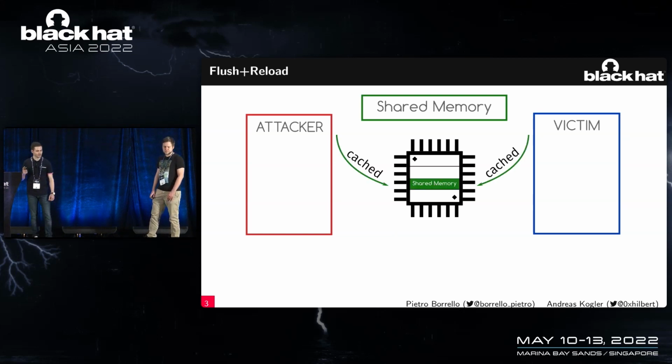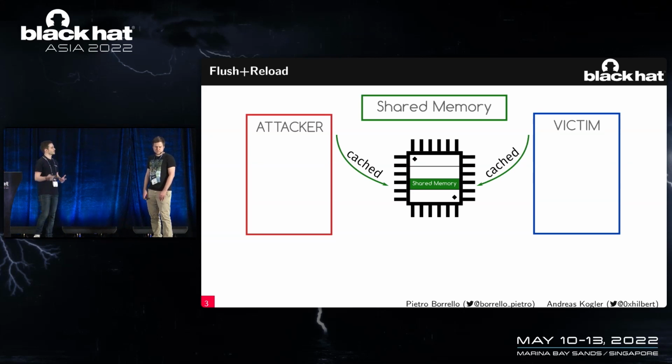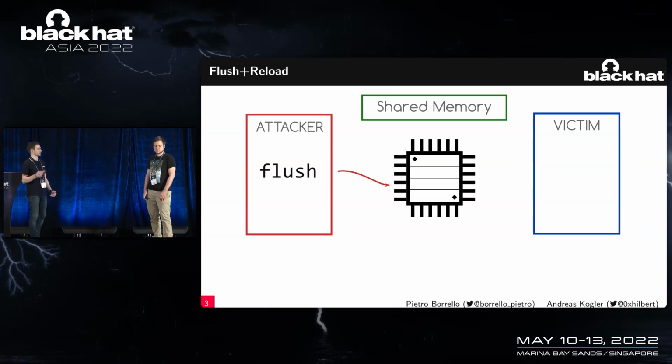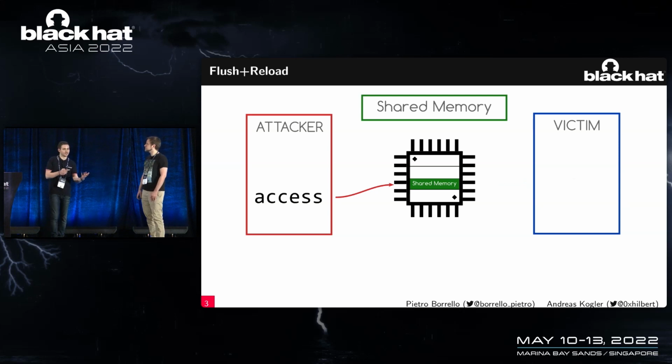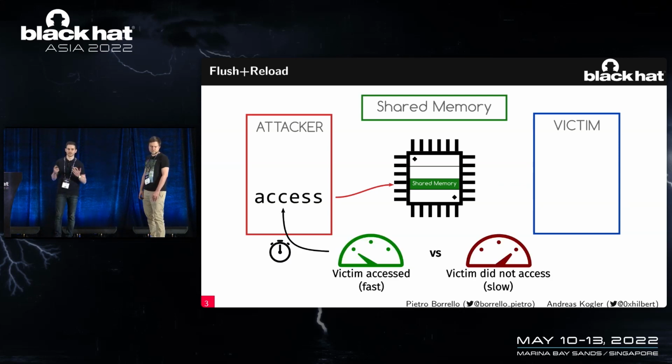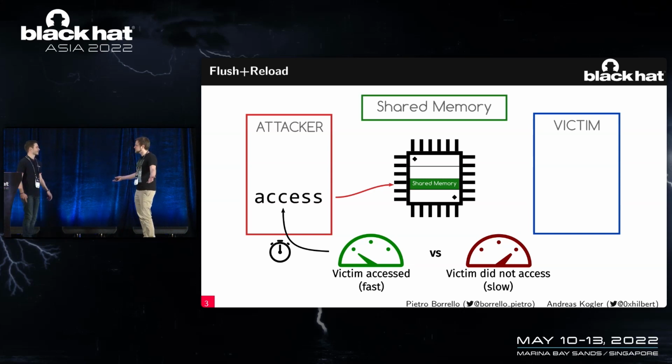Okay. So let's assume we have some shared memory that we both access, and I want to infer something about your behavior. As an attacker, I can flush the memory so that it will no longer be in the cache. Okay, yes. So once the memory is flushed, the victim runs, and maybe the victim accesses that cache line in the memory and loads it again into the cache. And then if I access that, I can infer, based on the access time, whether the victim accessed that or not, so that I can infer some behavior of the victim. Okay, that sounds cool. But I still don't get what this has to do with speculation. It's just a memory access and the classical cache used in a different way.